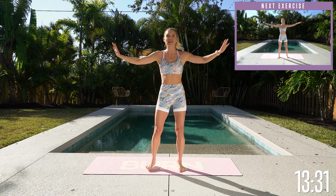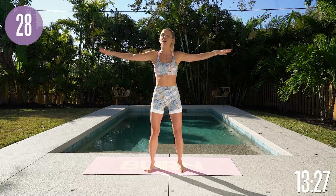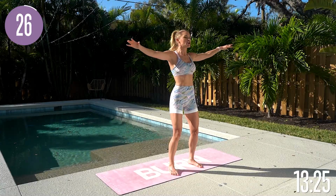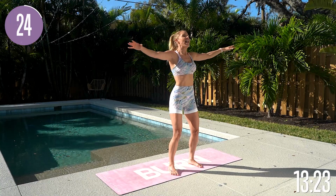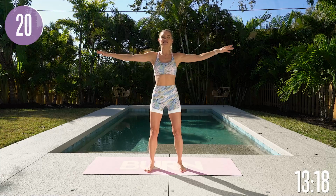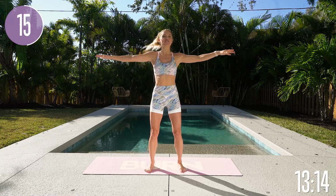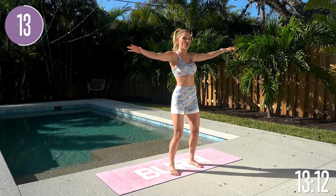If you're like, you know what, I'm going to give it my best shot and I'm going to go for it, you're going to get a much better result. All right, here we go. We're going to take arm circles going backwards. So drop your shoulders down, lifting up through your chest. Press your heels down into the ground, slight tuck of your tummy, and then just lift that chest up and very, very small little circles.